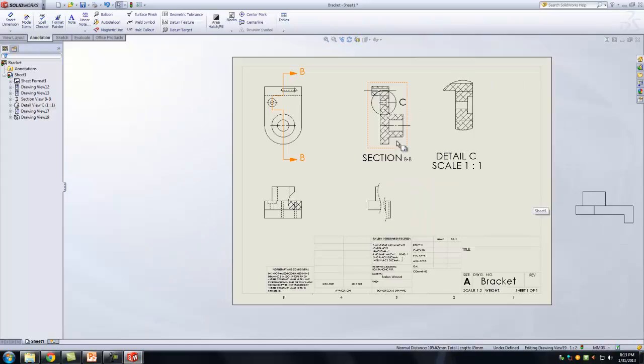Okay, so we also talked about smart dimensions. So everyone should be familiar with that. We'll talk about balloons and all that stuff next time when we talk about assemblies. We did hole callouts before. We also did center marks and center lines. Tables, we'll talk about those when we do assemblies. So we're pretty much getting done with drawings. Any questions on anything that we've covered so far?